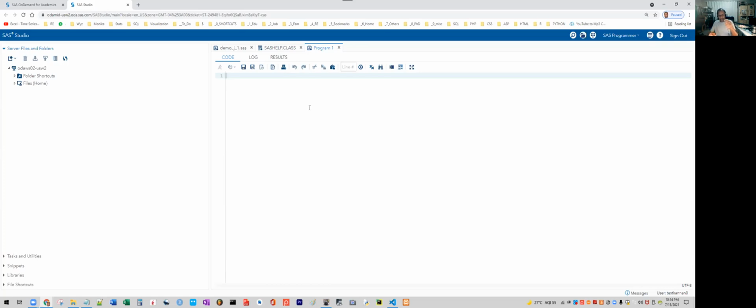With that said, in SAS there are only two things that you need to remember. One is a data step, the other one is a proc step. There's nothing else in between. Any SAS program you take will contain a data step or a proc step. They could be standalone, or they could be embedded within a macro or multiple macros, and macros can call other macros too. But the bottom line is there are only two things in SAS: a data step and a proc step.